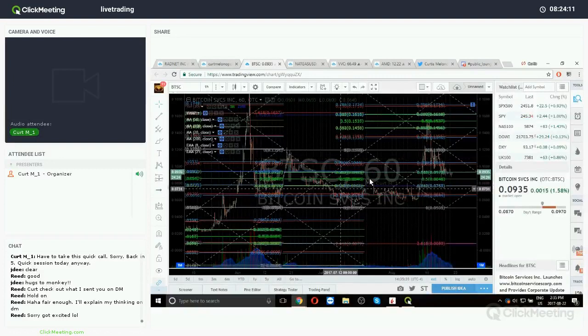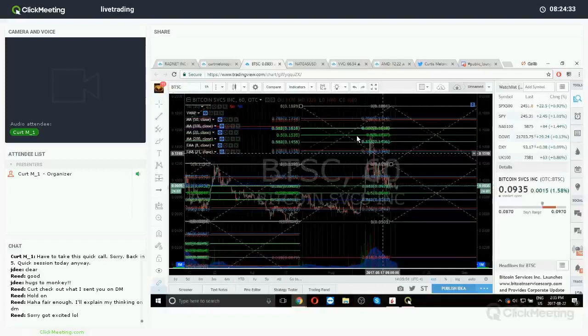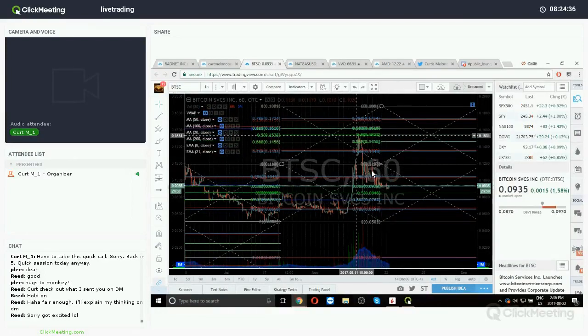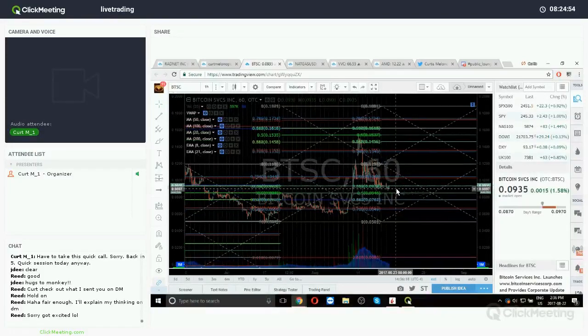So mid quad, yes, worked. Left quad, not much happened. That doesn't mean anything. Left quad, lots happened. Left quad in momentum, yes. Mid quad, resistance, yes. Left quad with a spike, yes. Mid quad, resistance, yes. Comes off, rides the line on the quad, yes. Mid quad support, and it hasn't really done anything since I did it. So I think this is kind of like the area where I did it. This is on the 60, so it's not on the 30. This has to be on the 30.